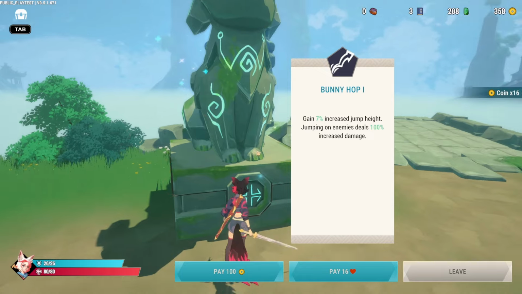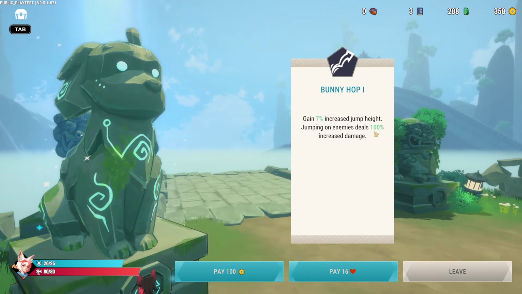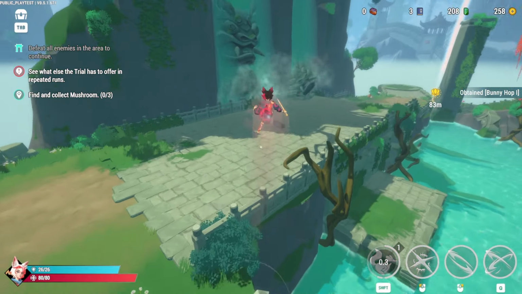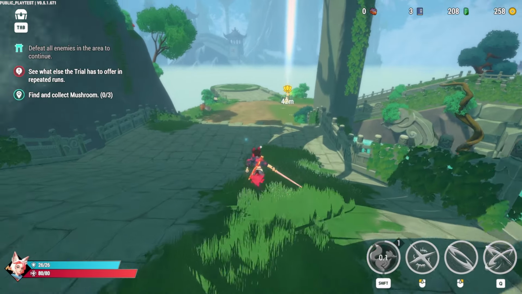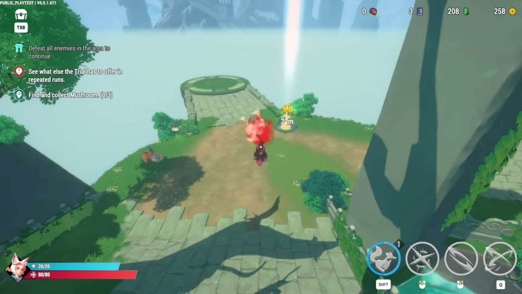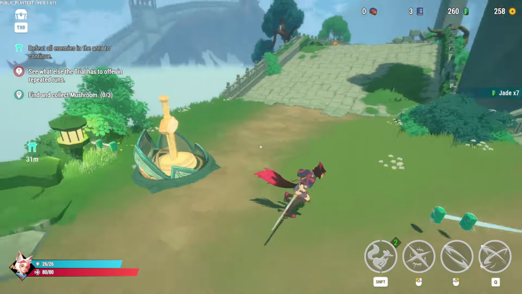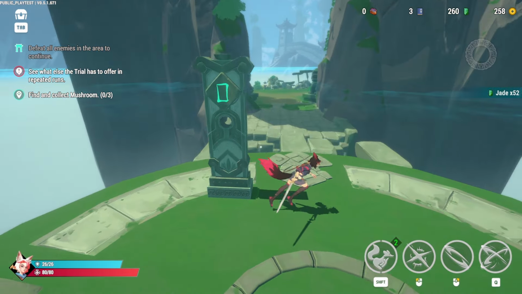That seemed pretty good. Okay, gain 7% increased jump height. Jumping on enemies deals 100% increased damage. I'm going to take that, why not? I do use this attack quite often. And they are mushrooms, quite funnily enough. If you do jump on them, sometimes they spring you back up into the air. So it is quite funny that that is the case. And you can do that to try and get there. So it is quite fun.